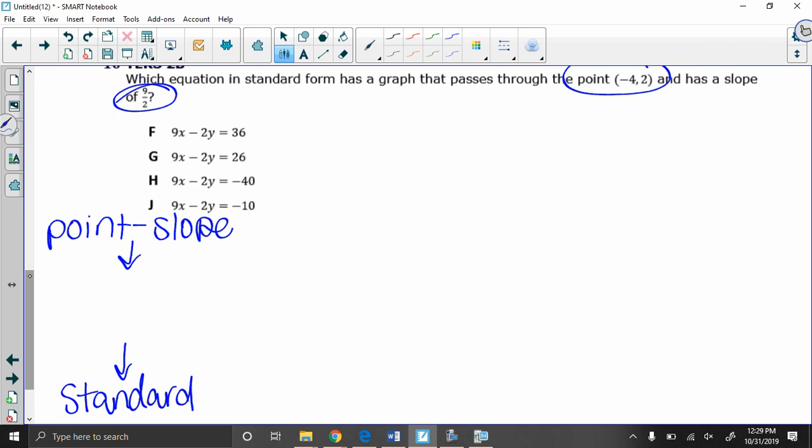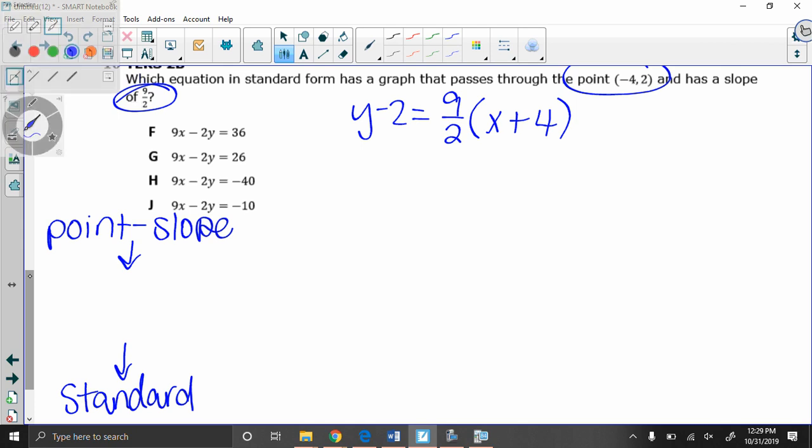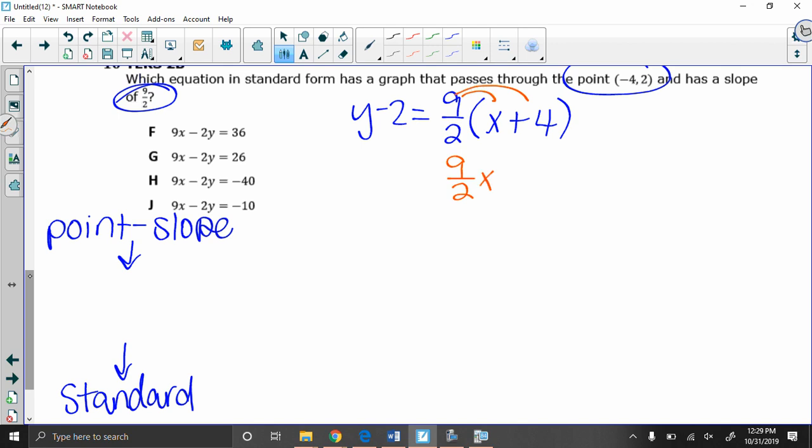All right, let's go ahead and put this into point slope form and try and figure out what's going on. So when we plug this into the equation, we get y minus 2 equals 9 halves times x plus 4. Because whenever you plug this point into the equation, you have to flip the signs of your point. So whenever you plug in the point, flip the signs of just the point. Now I'm going to do the only thing I know how to do, which is solve for y. So I distribute my 9 halves. We get 9 halves x plus 18. Because 9 halves times 4 gives us 18. You can use your calculator to figure that out.